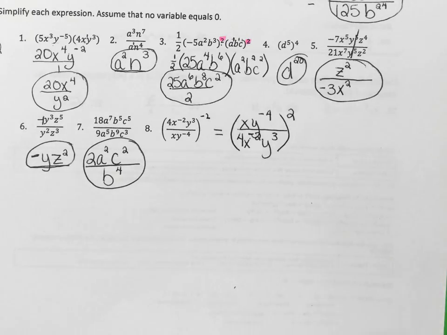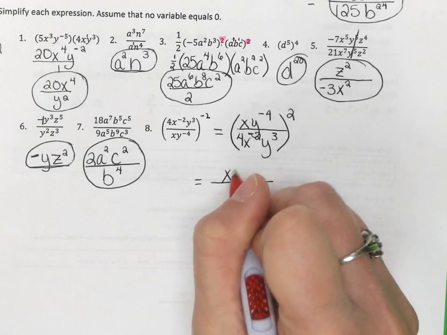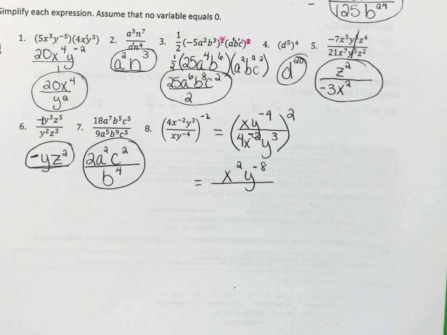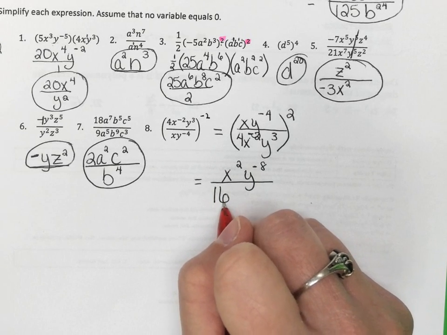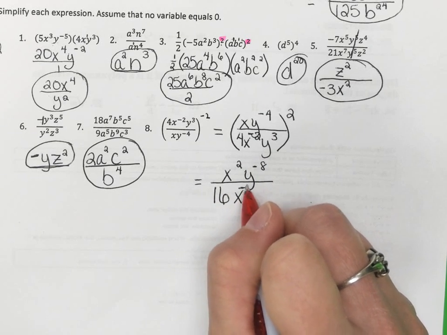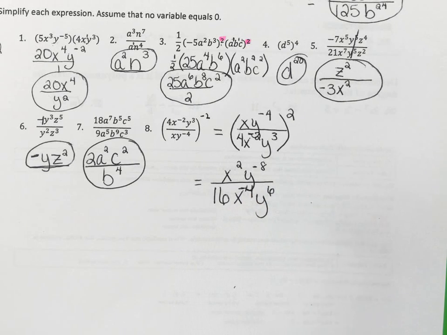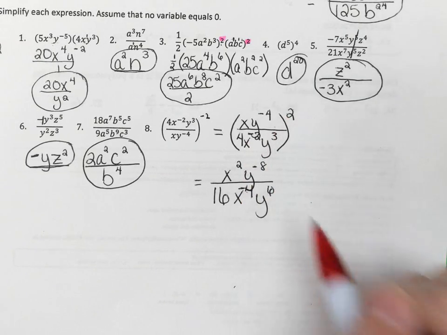Alright, you want to square everything first? Yeah. Alrighty. So x squared just stays x squared. And I multiply -4 times 2 is -8. What's 4 squared? 16. I have one person that knows that. Lovely. Let's see, what is that? -2 times 2 is x to the -4. And 3 times 2 is y to the 6. Multiplied everything. -2 times 2 is -4. 3 times 2 is 6.